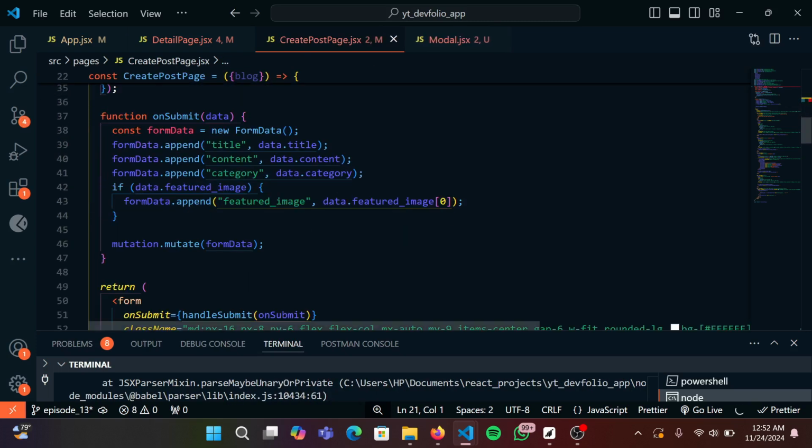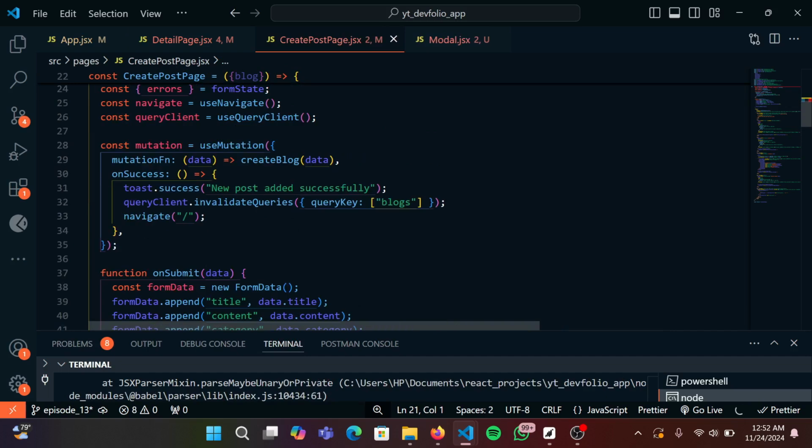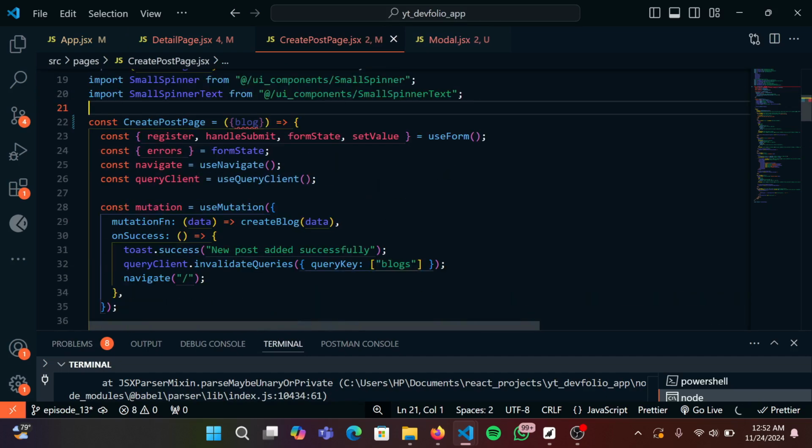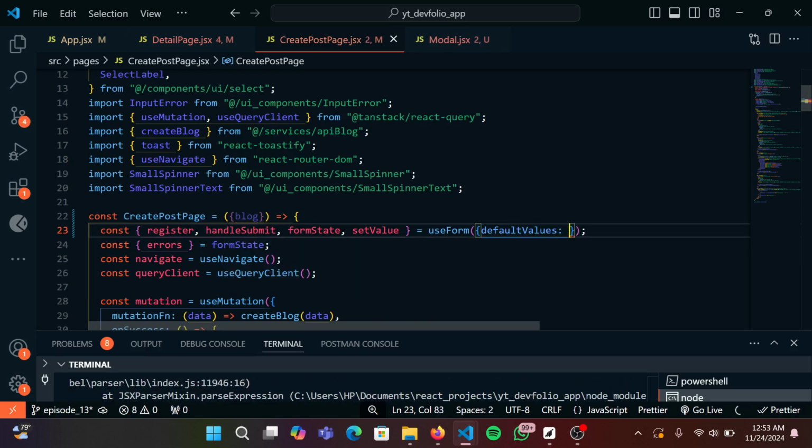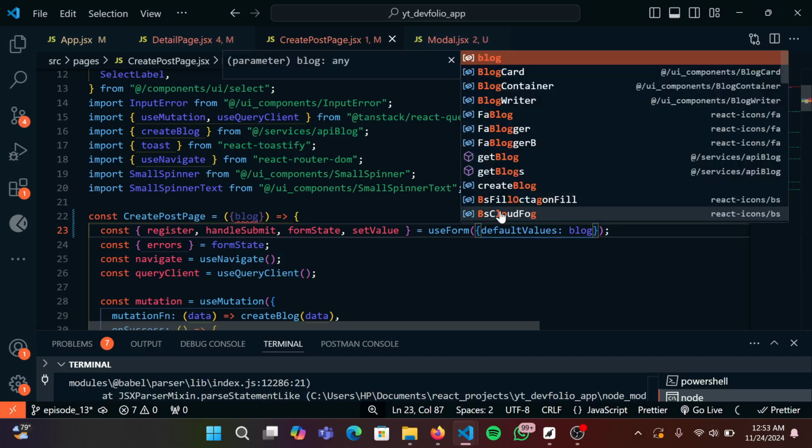Back to our useForm. Here's our useForm. Our useForm can also accept default values, right? So this is how it works. I'm going to put in the object there, and I'll say default values should be equal to blog. But remember, we are using this form to also create new blog posts.